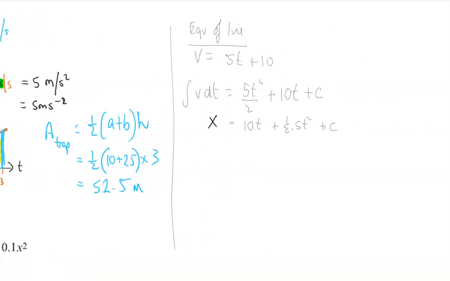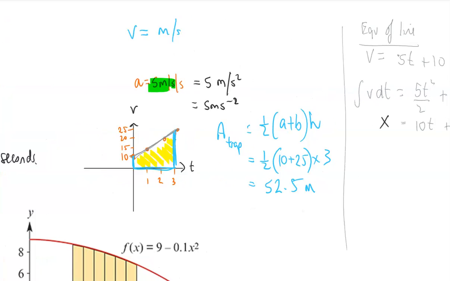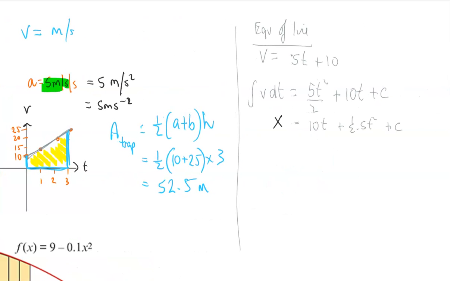So now I've got an equation for position. Can I find a value for c? So looking at the data that I've given you, the graph or the question, what do I know about its position? Do I have any information or any information I can assume for this question? What's its initial position, if you like? Where does it start?